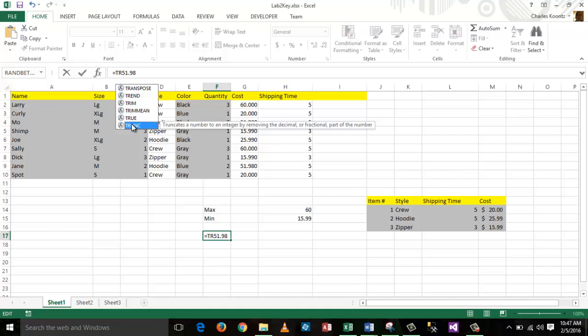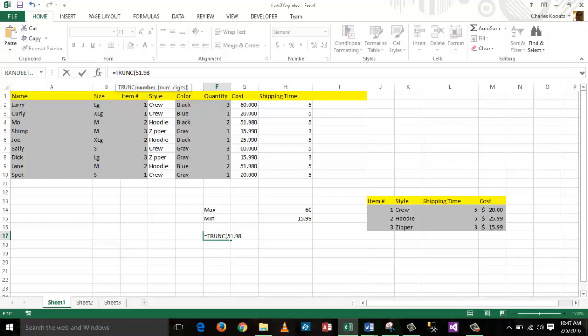It doesn't really give me the general form, so I think I remember this. It's going to require two arguments. So I'll go ahead and select TRUNC. If I double click on the IntelliSense, it'll go ahead and write the function in.